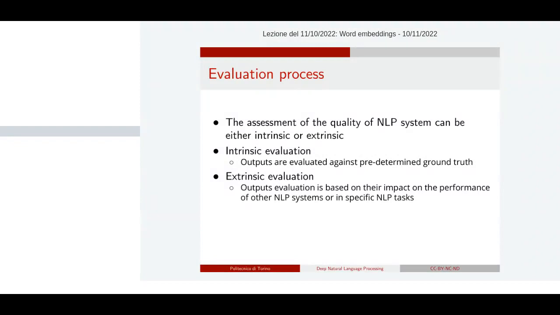And the other approach is called extrinsic evaluation, which is not to evaluate the quality of the vectors in themselves, but rather to evaluate the quality of the vectors in addressing a specific issue. For example, is the Word2Vec representation suitable for computing word analogies? Yes or no? Is the representation useful, for example, for looking for synonyms? So some, of course, NLP-specific tasks that you can try to accomplish using this kind of automated data-driven approach.